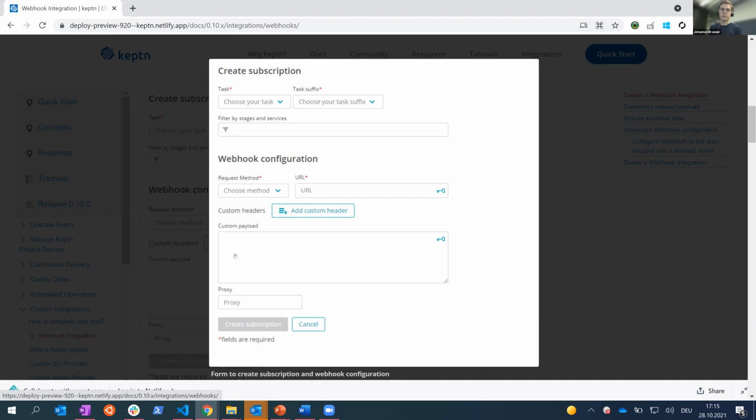You can also define some custom payload you would like to send to this endpoint, and then you just create the subscription, and basically you are done integrating your webhook endpoint into Keptn.